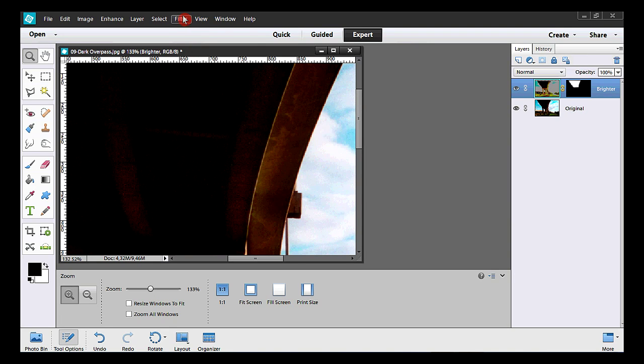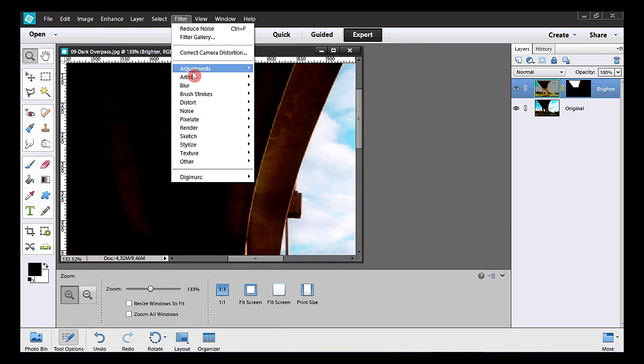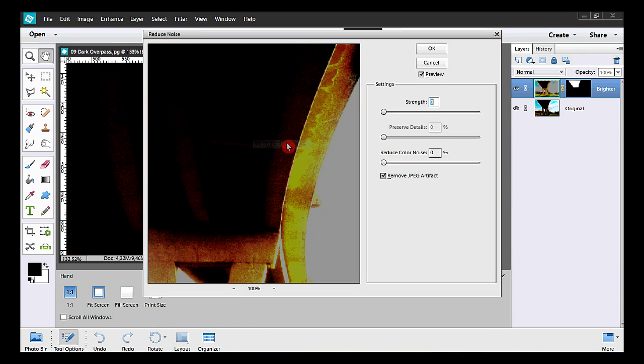So I take Filter, Noise, and Reduce Noise. So I move around the strength slider. Let's try half the strength.